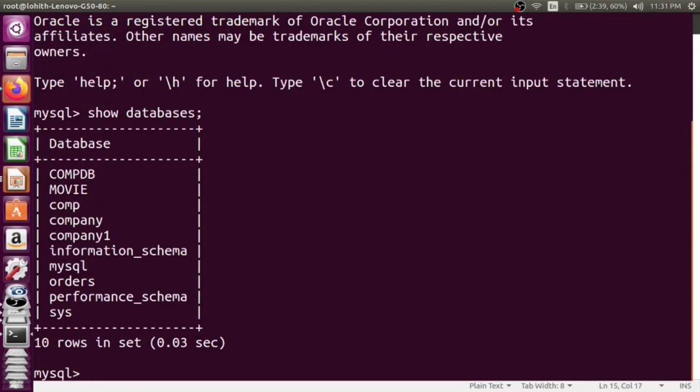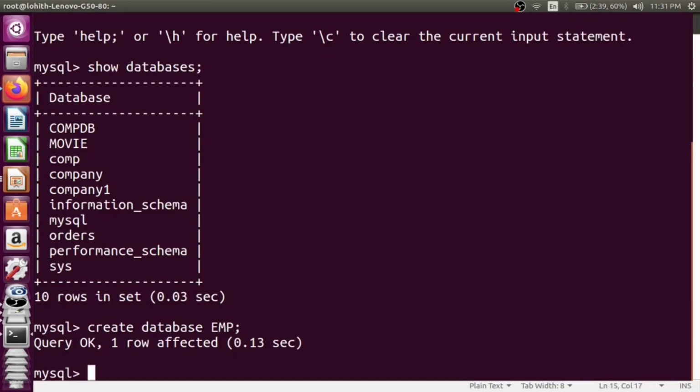Now I want to create a new database. I will name the database EMP. The command is create database EMP, where EMP is the database name. Now let me type the command show databases.